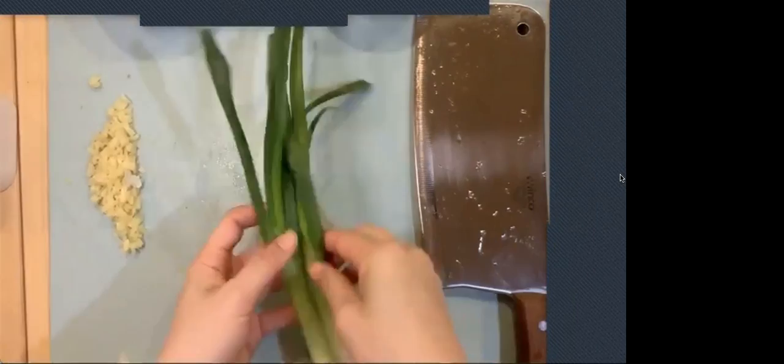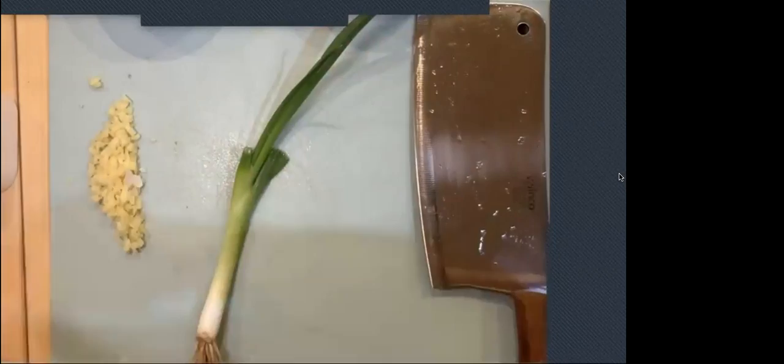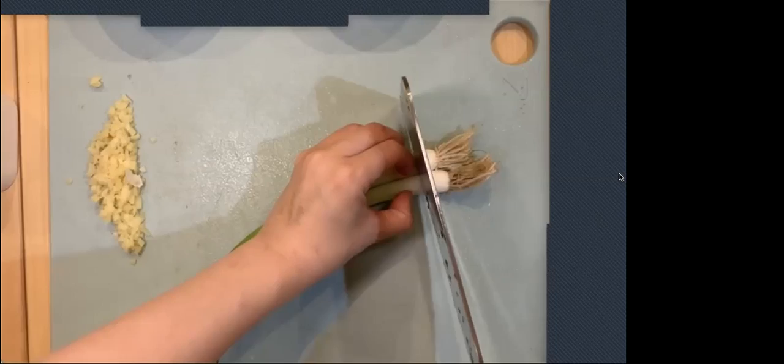And my scallions are a little bit wilted, but c'est la vie. So usually garnish is just the greens, but since a lot of my greens are pretty wilted, I'm also going to be chopping up some of the whites. And we're not going to use all of this for garnish, but when I'm chopping scallions, I usually just chop up all of them, because I know that I will be using these in so many other dishes as well.